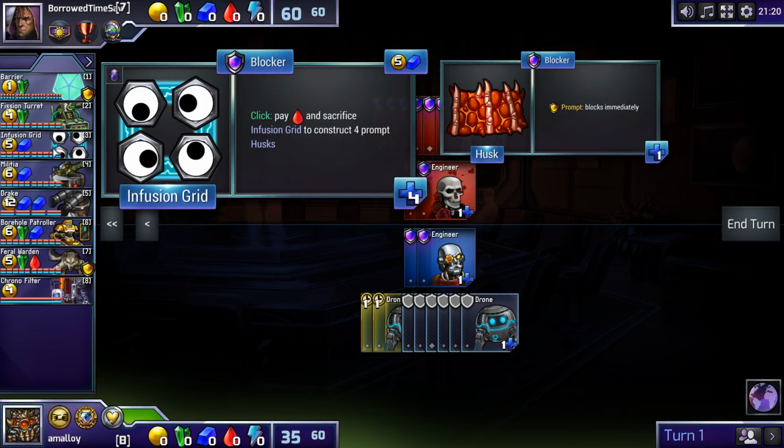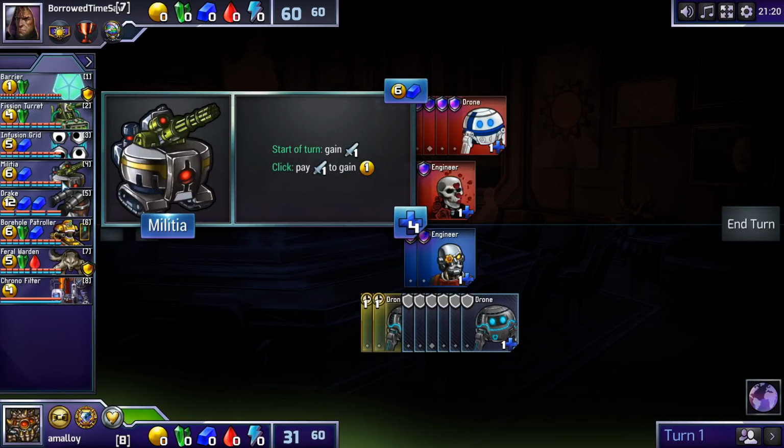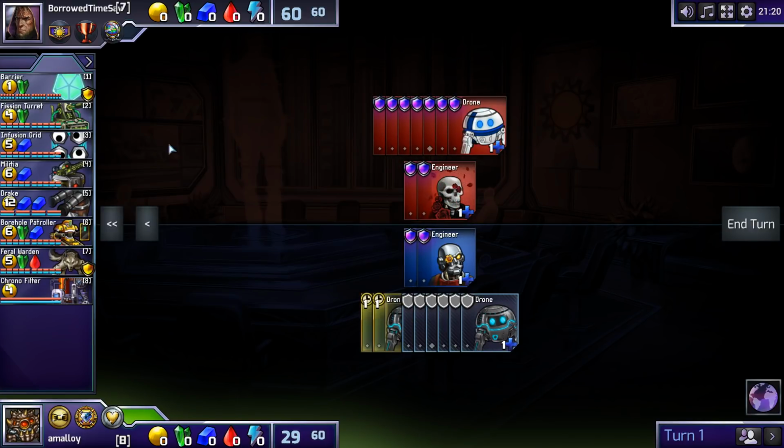Your Absorber is obviously grid. Drake is a promising attacker. You'll pick up a militia or two first, and you'll probably get a borehole or two at some point. Either before the Drakes or after, I'm not sure which.